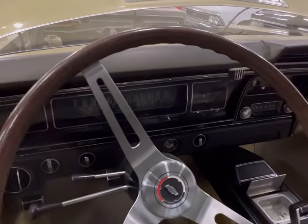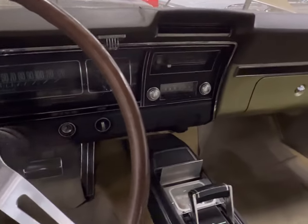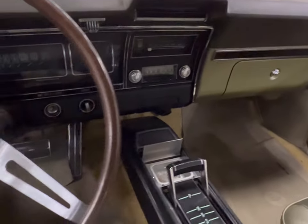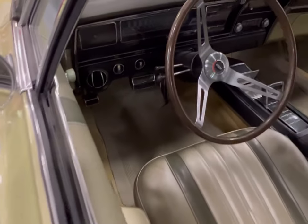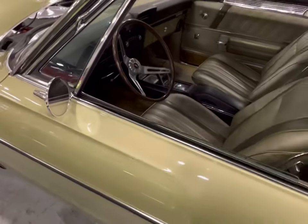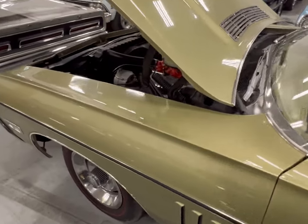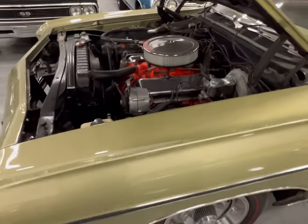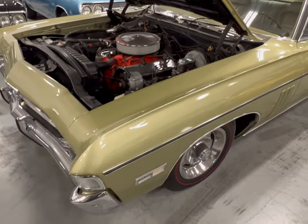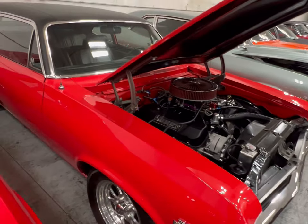Man, with that center shifter, well, I bet you this thing could take off and fly. Fly faster than a scalded hound dog. Yeah, man. Can't beat that. Boy, I love especially this size of a car. Not too big with a four-door, but just right type of coupe with a big motor and a lot of power.